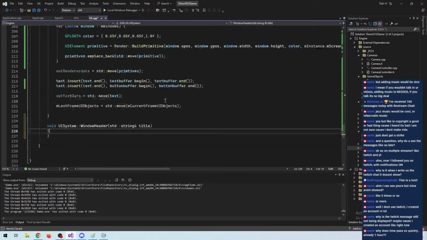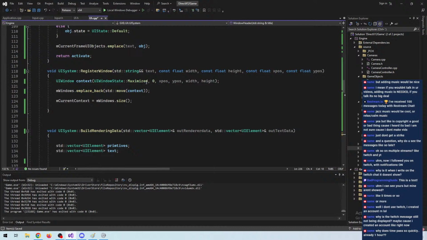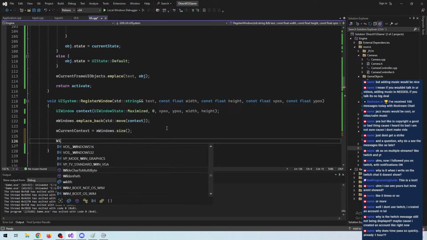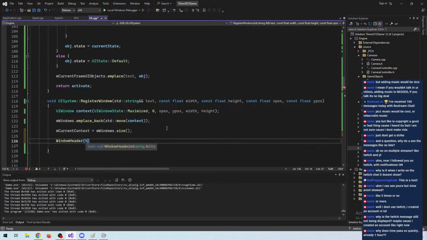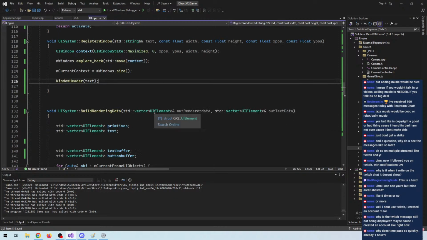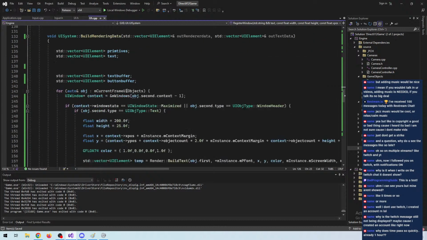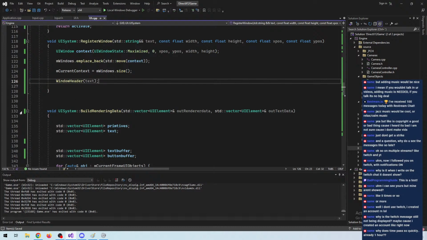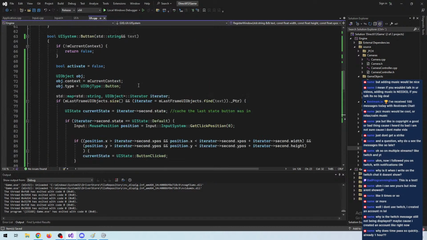Let's implement that. We pass on the window header. We close that.